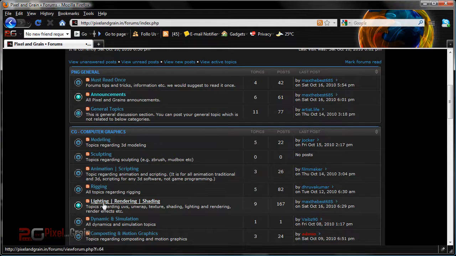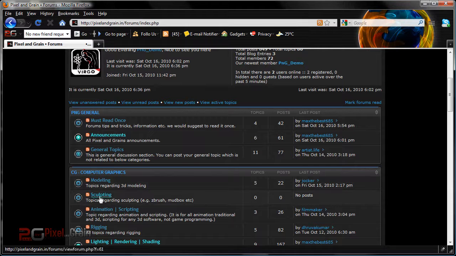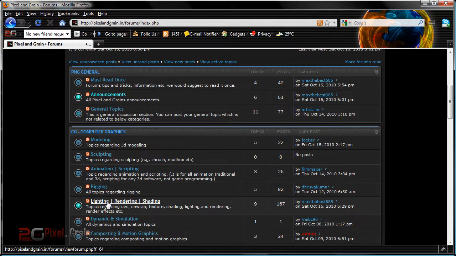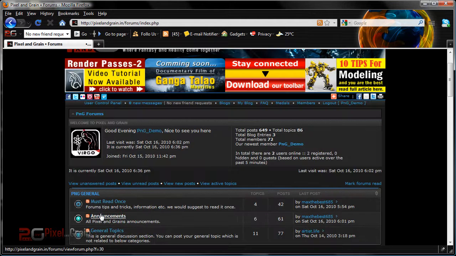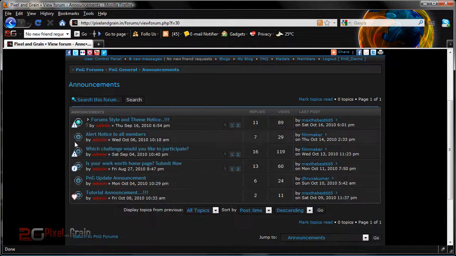Now the thing is, if you go into a particular category, like lighting here, or maybe announcements, sorry, you'll find in that category, if there are posts or topics, you will see only the icon. Don't get confused, you won't get any highlighting on the text link.